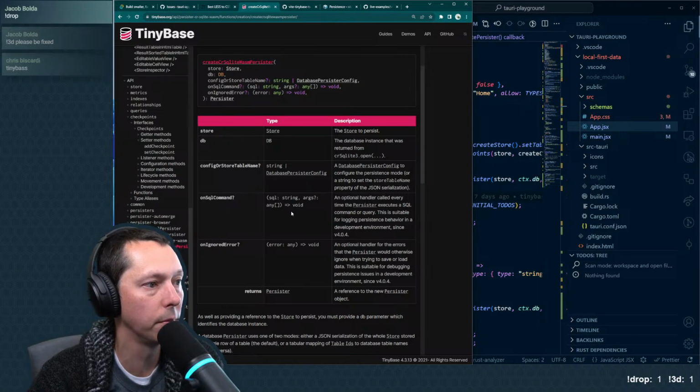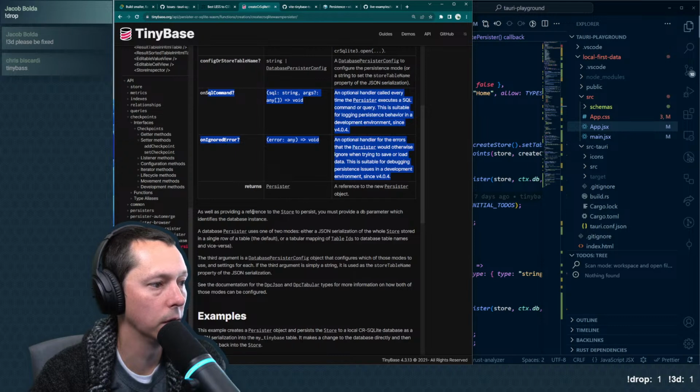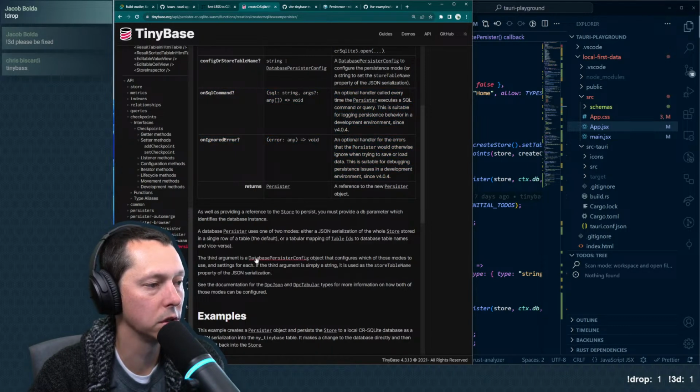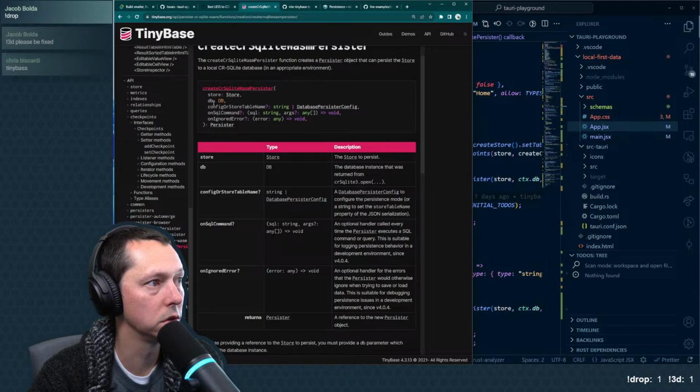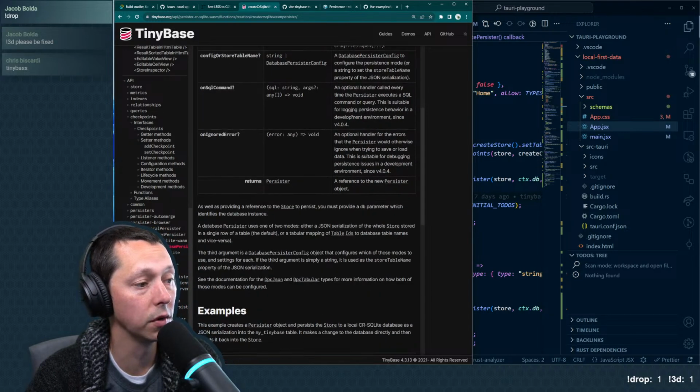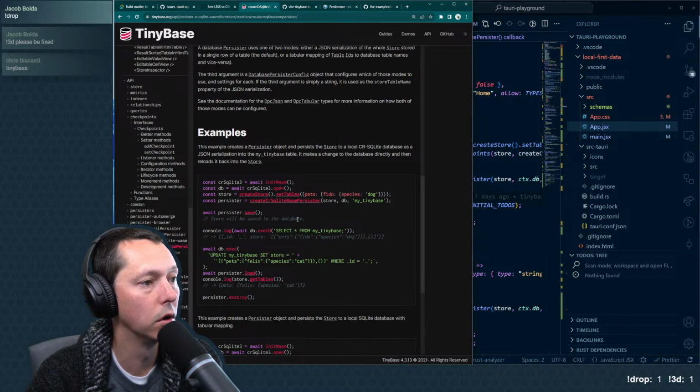On SQL command, so we can fire off on-change events. The third argument is a database persister config object: store db config or store table name. Okay, so we can either give it a config value, or we can just give it a string, which is what we've done.